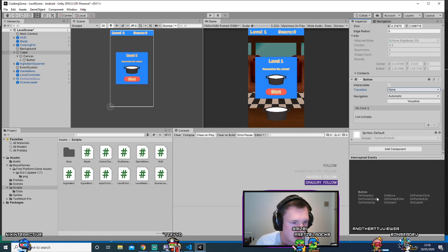So there's all these that I can use. I might try it this way. So on pointer down, on pointer click. I need to know the difference between them.